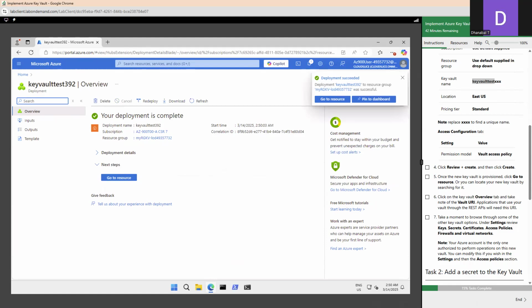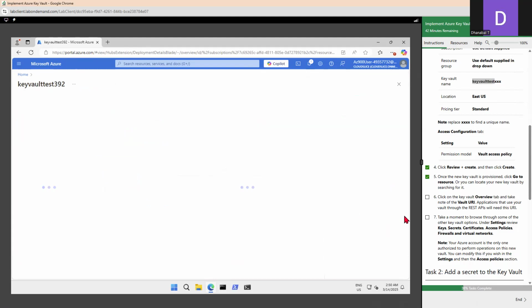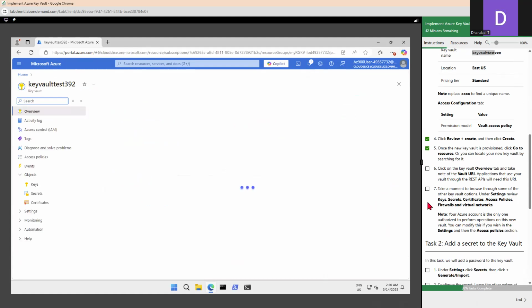Yes, the key vault got created. Now let's go to the resource which we have created.